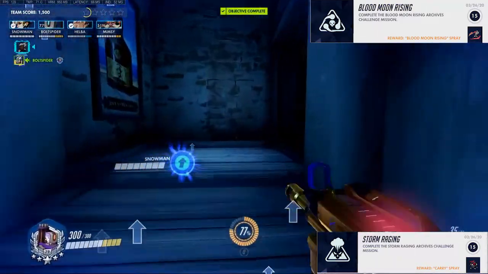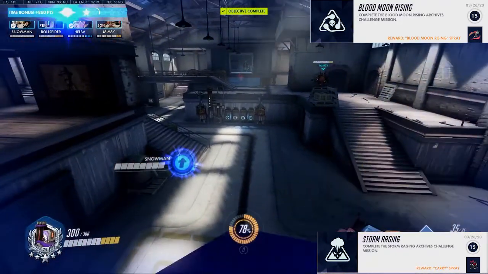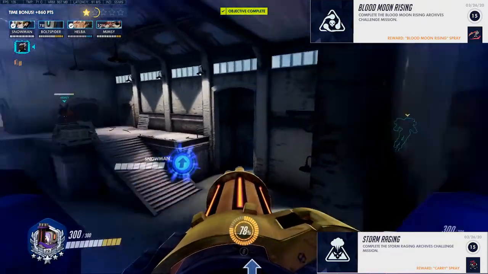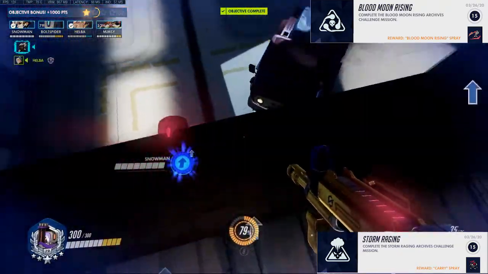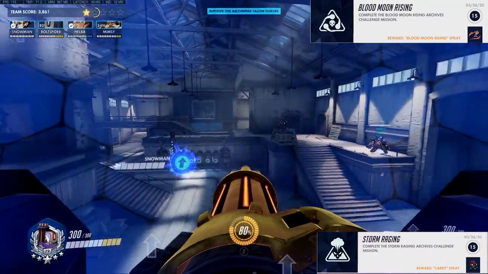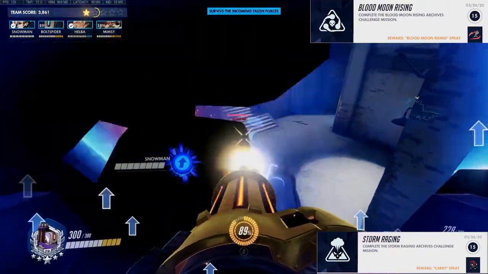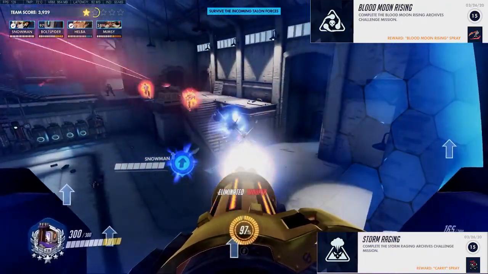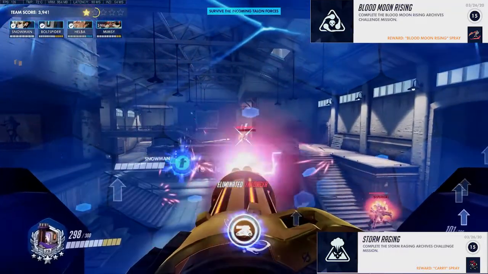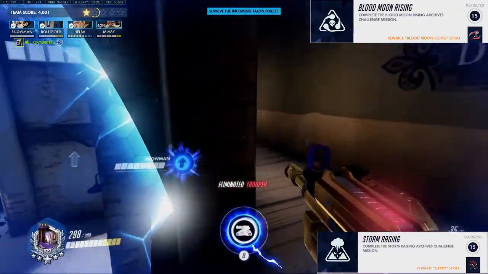With Storm Raging, you don't want to kill the raging enemies. You want to kill the enemies that are not. The reason is because when you kill an enemy with the rage, it spreads to others. Think of it as a revenge kill. They're going to start revenge killing the others, because if they keep transferring their rage over to different places, it just starts getting harder.